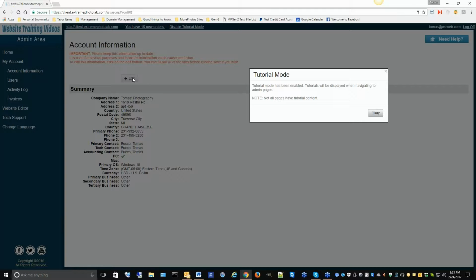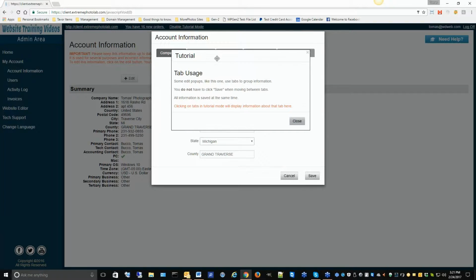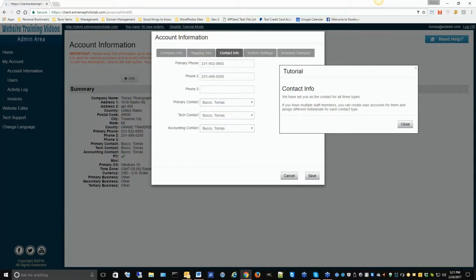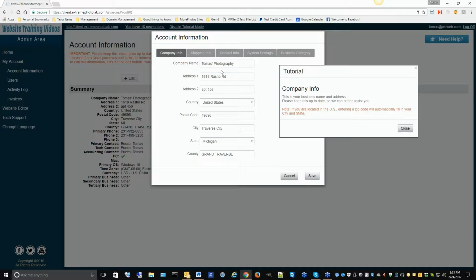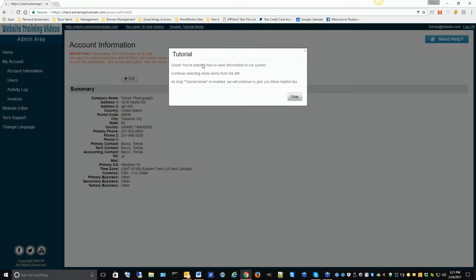On the account information, we start by choosing Edit. If there is anything wrong in the account information, you can change it by going through these tabs. You can go through each and every tab without hitting save until you've got the information on all of them done. I wanted to point out also that the tutorial mode changes as I change each tab to keep you informed about what you can change and what goes in there. When you've got this all correct, you hit save. Notice the tutorial mode gives you a nice little congratulations.